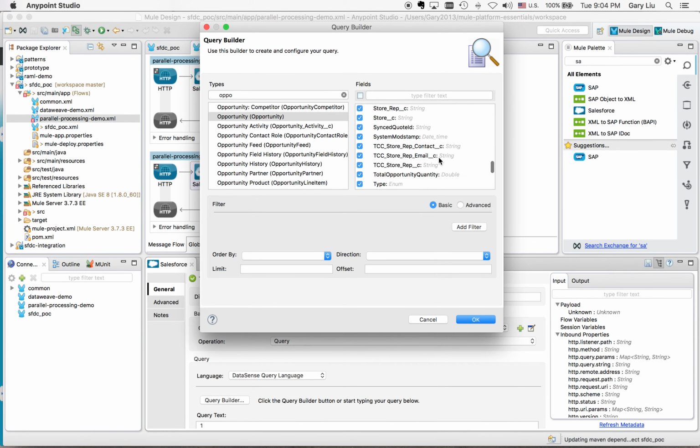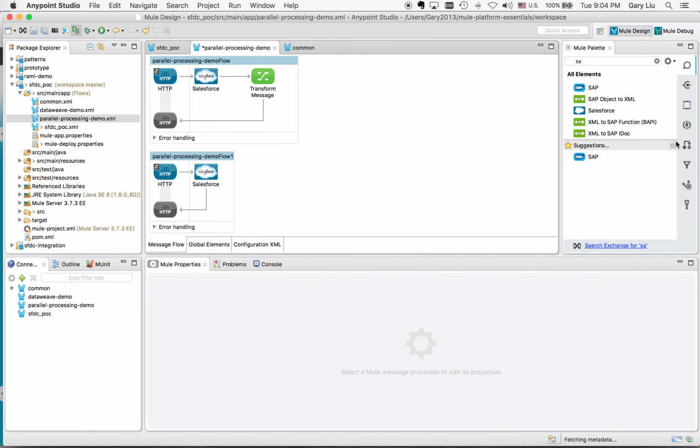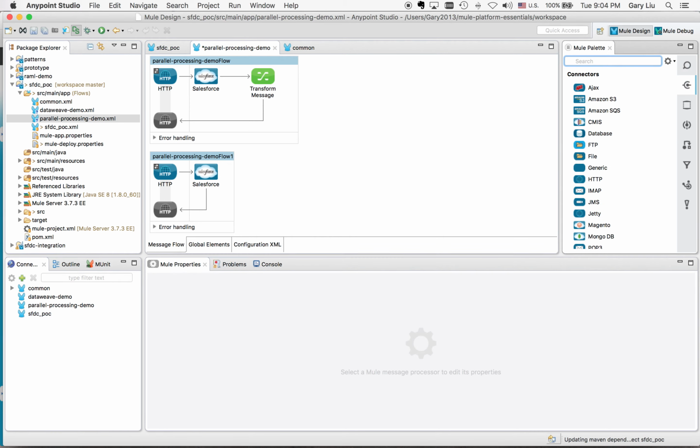But anyway, in a real application, you're not interested in everything. In this case, I'm just keeping it simple and getting everything. In a real application, you're only interested in a few attributes, right? Of course we need to transform as well because I'm interested in JSON. Let's see, transform.